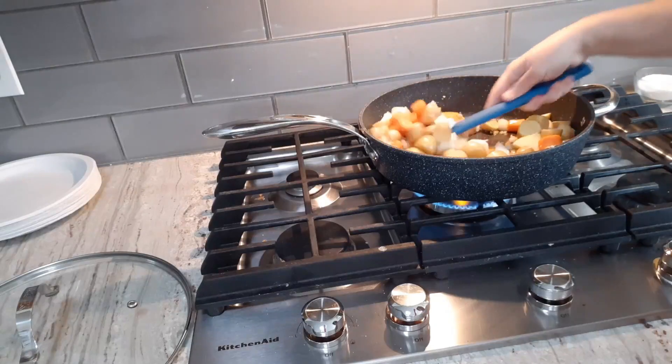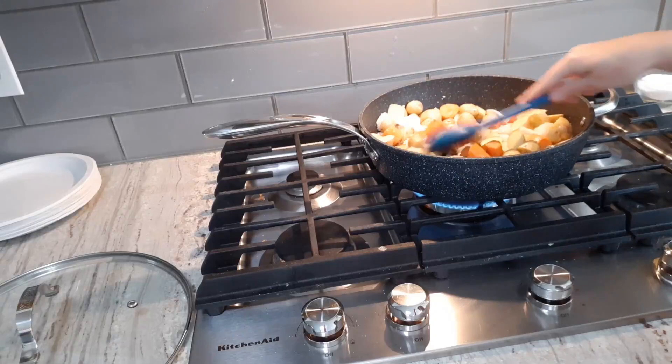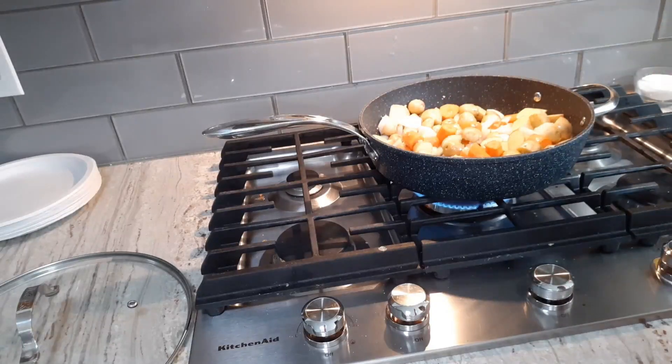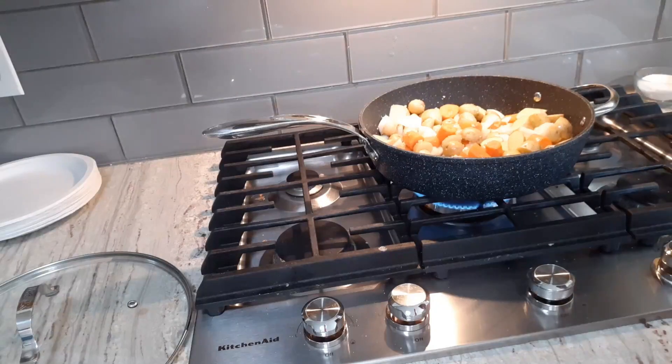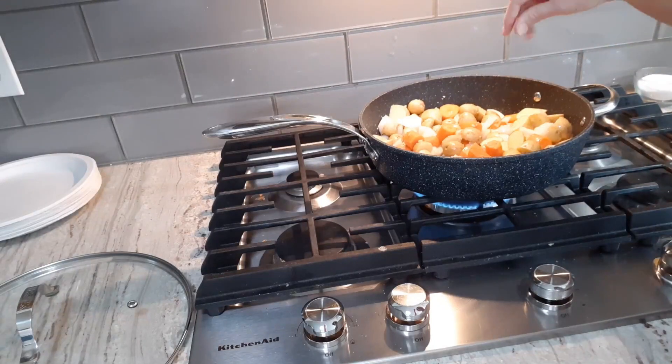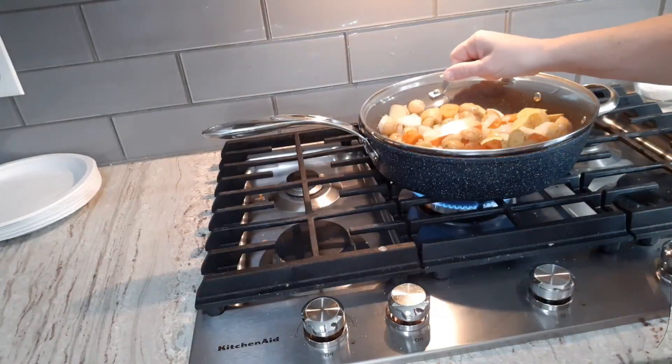You want to watch your garlic — if you burn your garlic you're in trouble, because that will take over the entire flavor of your dish. So be careful, don't burn your garlic. If you have to put it in last, do that. I'm throwing in the salt and pepper now and we're going to get a lid on it.